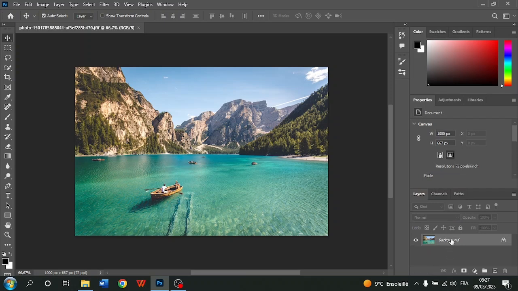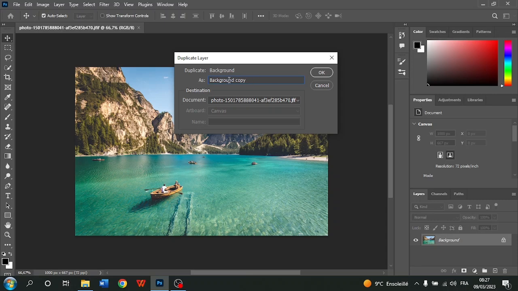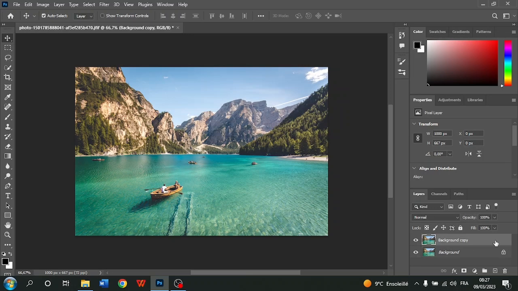You're gonna have a background layer, and this background is locked, so you can't edit in this background. So just duplicate layer and make sure that you don't give the same name to the new layer. I'm gonna call it background copy, call it whatever you want, and just okay. So here is our new layer, called background copy.